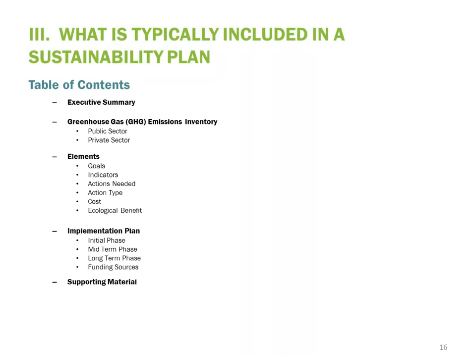You'll also have supporting material. Again, this is essentially like the technical appendices of a document. It will provide material that backs up information within the sustainability plan. And finally, you'll find a glossary. Since this is a document for the community, the sustainability plan should be very user-friendly, and by having a glossary, it can assist the public understanding some of the technical terms that are used within the plan.